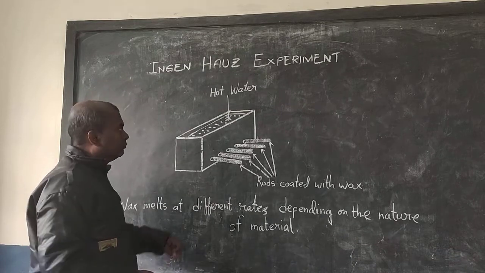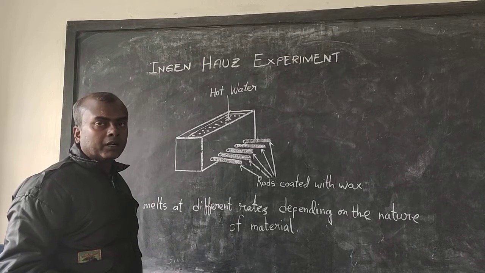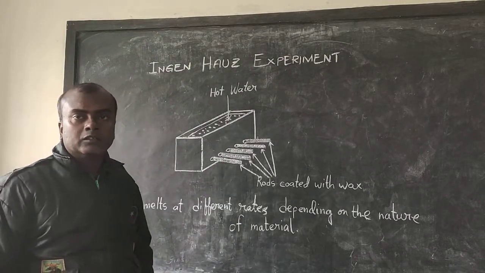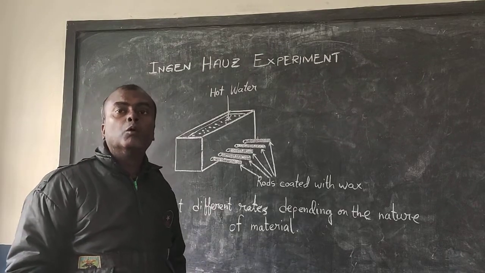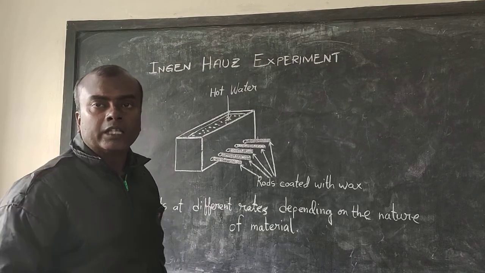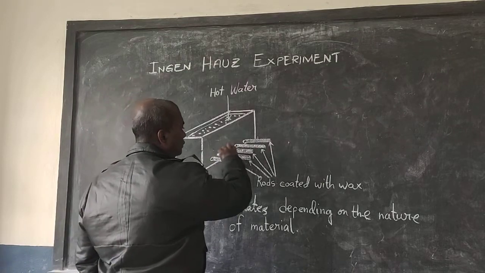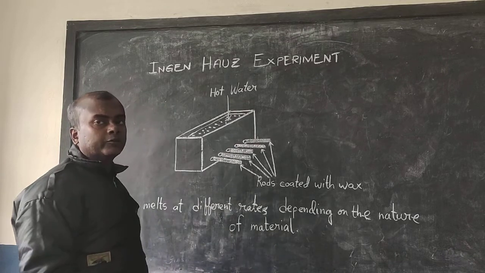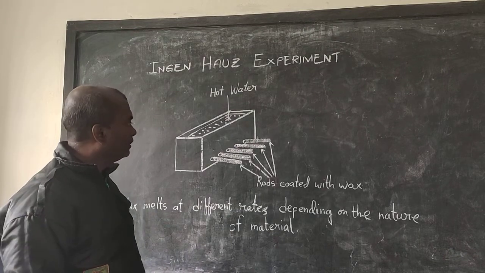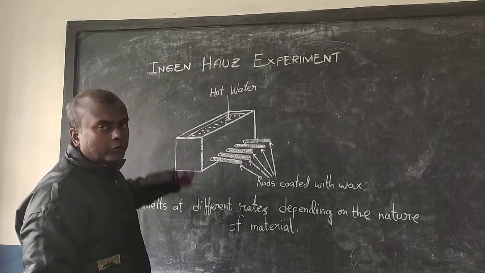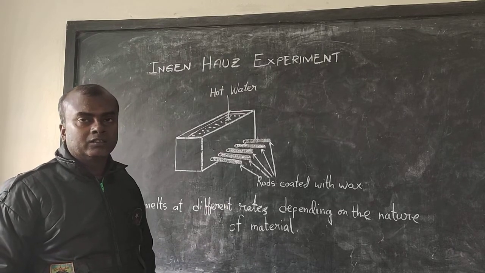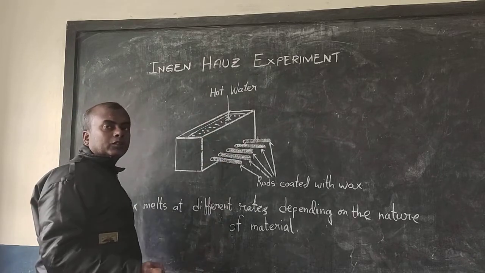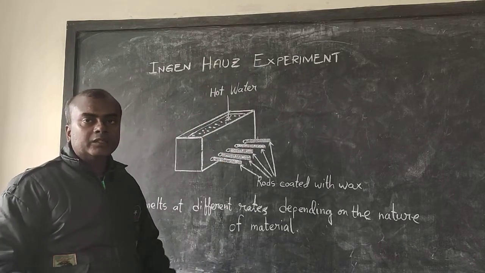Now what we do, before pouring the hot water in this bath, these 1, 2, 3, 4, 5 metal rods are coated with wax. Wax, mombatti, that wax you take and you coat it fully from this length to this length of all the 5 rods. Okay, when you coat it with wax, then you put the hot water inside this water bath. So the hot water will touch these individual 5 rods and will start heating them.